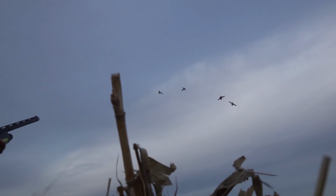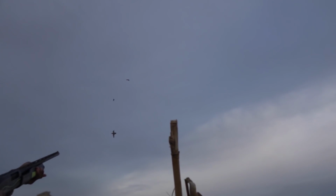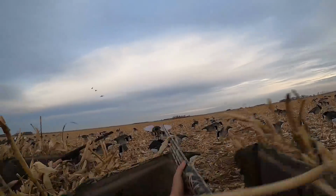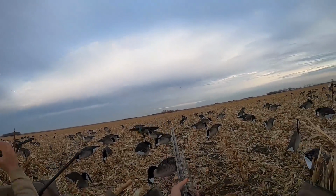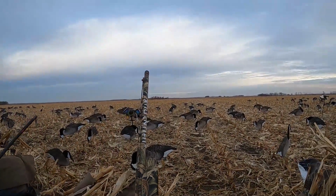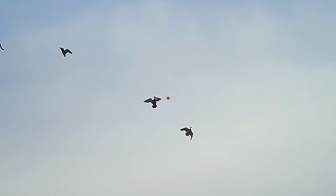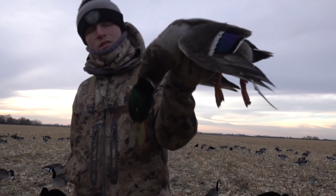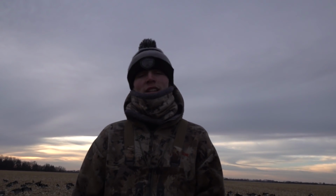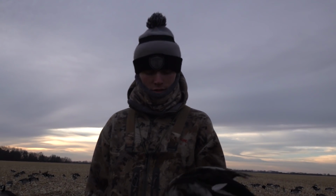Shoot him! Shoot him! Of course it jammed. I'm gonna run and get that one. There's that first greenhead. He's going to get that other one out there. It went down a while after he shot. Must have got hard shotted or something. It looked like it dropped pretty dead once it was out there, but a couple mallards down to start the morning.